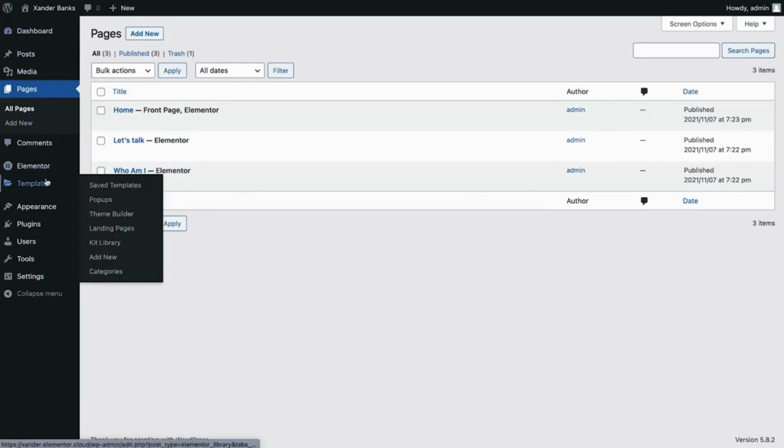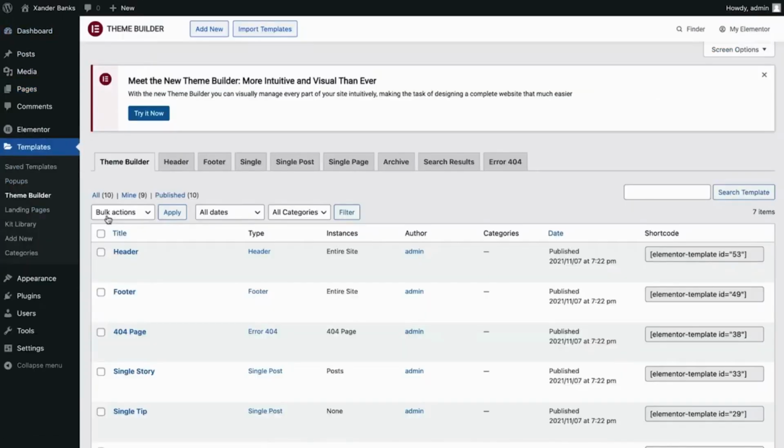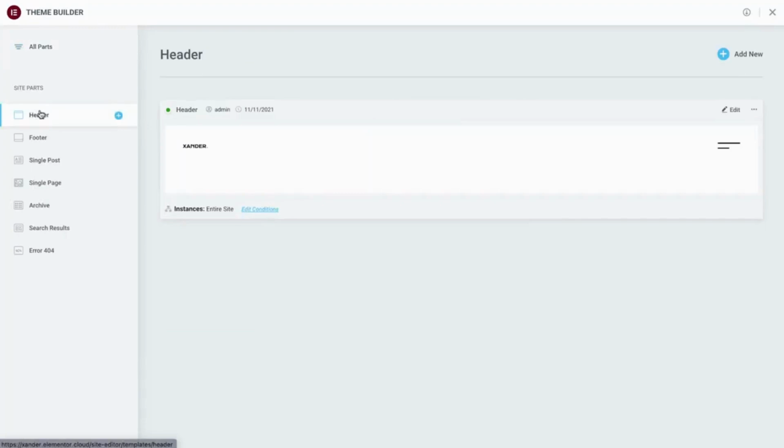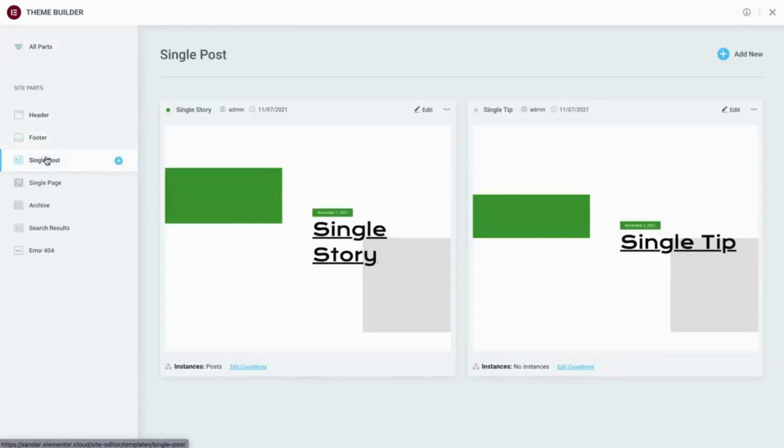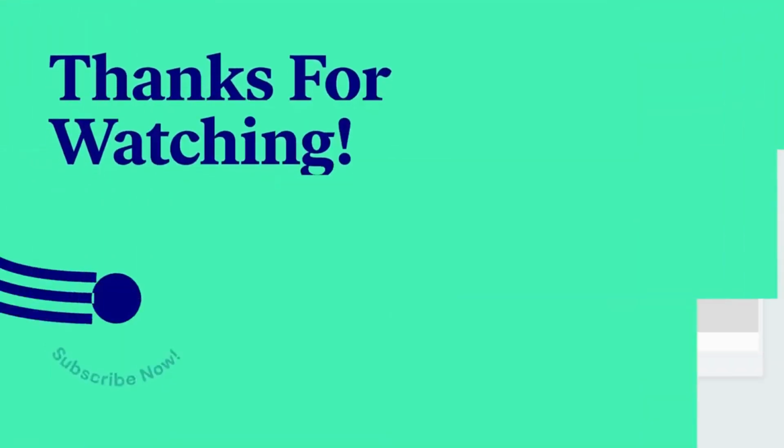If you're creating your own website, this is a great time to go ahead and update your own site accordingly. In our next lesson, we'll get familiar with the Theme Builder, which allows us to edit and manage all of our site parts, such as the header, footer, and more, all from one place. See you there!